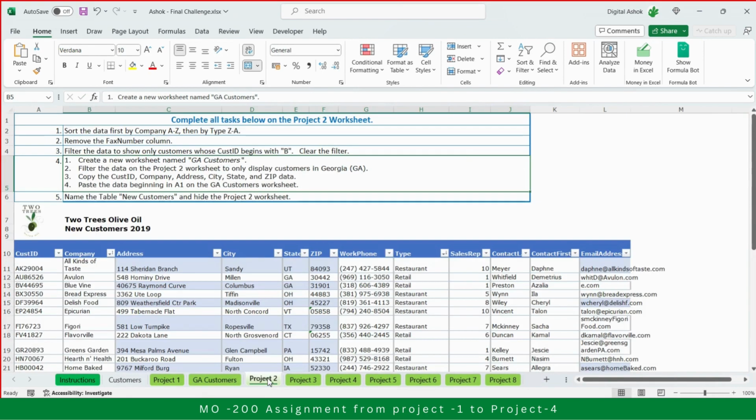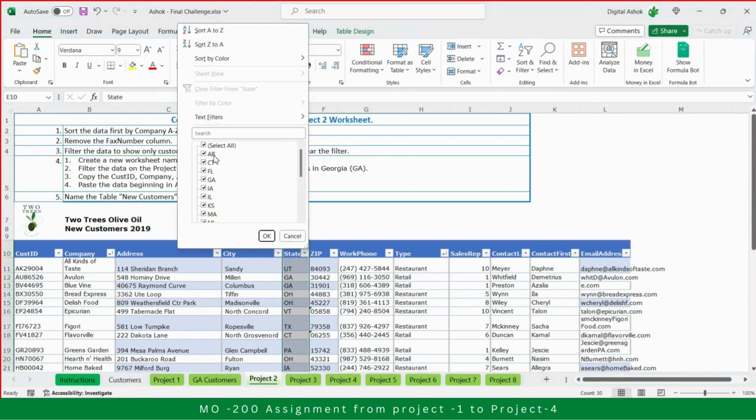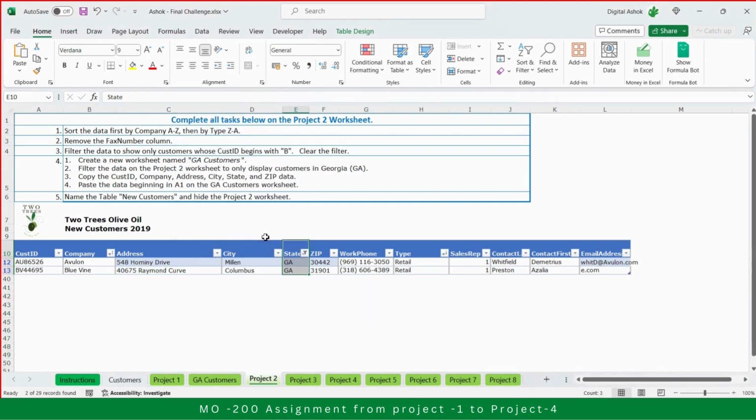Yes. Now after creating GA customers, filter the data on Project 2 to display only GA. So go to state, click here, deselect all, then select only GA. Click OK. So these are the only data with GA.